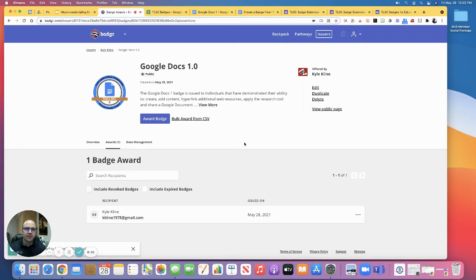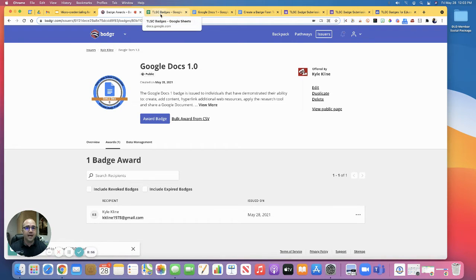So everybody in my district that is doing badges is going to join Badger, and Badger is going to house all of their badges. So that way they don't have to worry about finding them in their email somewhere else. They don't have to put all of them in their email signature, if they don't want to do that. And it's going to house everything. So that way when they need to display, well, what have you learned? Well, then they can display these badges, and they just have a nice little print off that they can take from Badger and upload to whatever system they use to represent their learning every year.